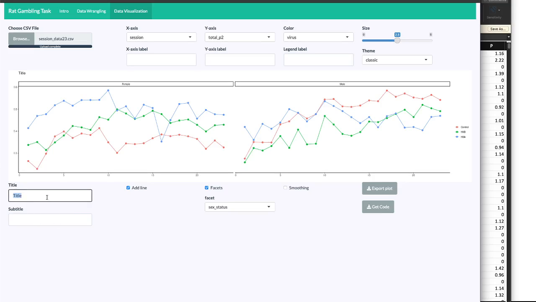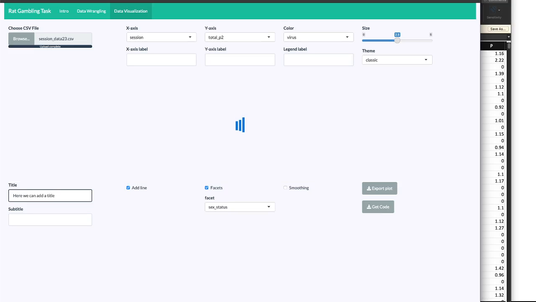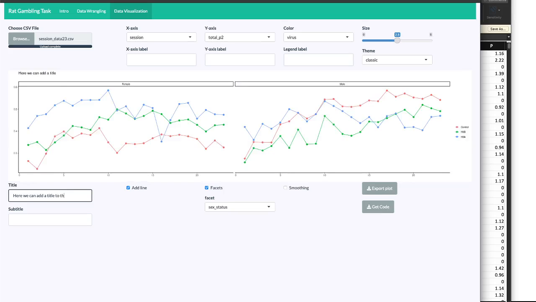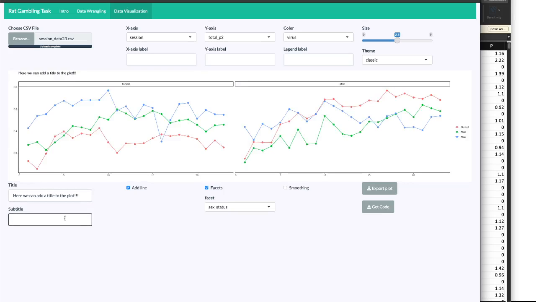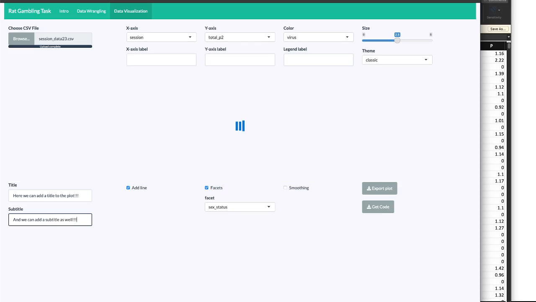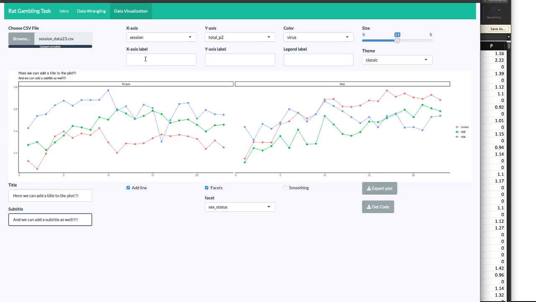So let's just add a title. Here we can add a title to the plot. And we can add a subtitle as well. And then for the x-axis, it is sessions.